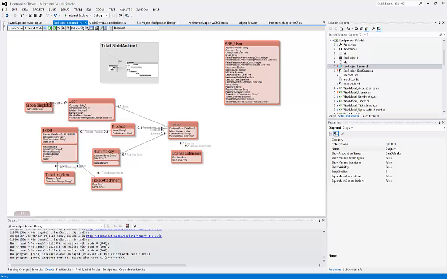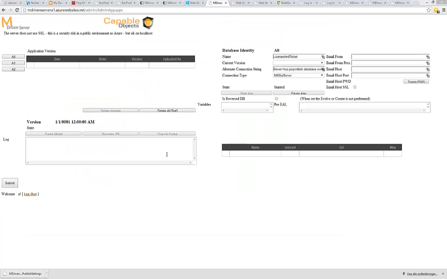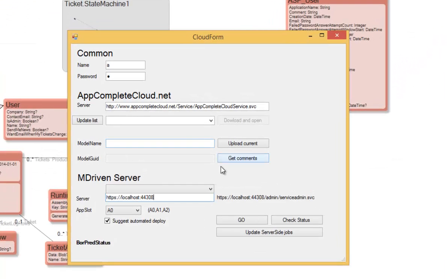Okay, now I need to go to the cloud form once more and change the URL that we upload to. That should be the Azure URL now. And the slot should be A0.